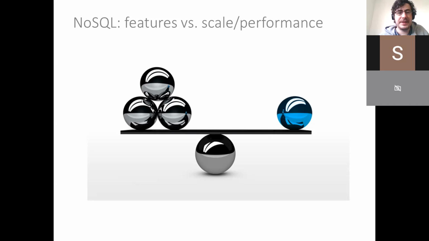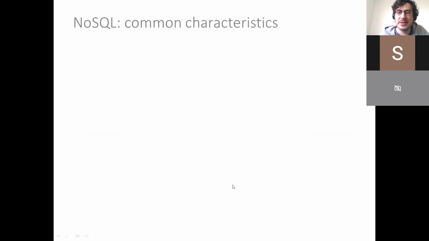Another trade-off would be to say, we don't need ACID anymore. So essentially, we're going to remove all of the overhead of supporting transactional systems. So we'll talk more about these features and scale and performance, and different types of NoSQL system have different kinds of answers to this trade-off. So there's a diverse selection of NoSQL systems that have different ways of seeing this trade-off.